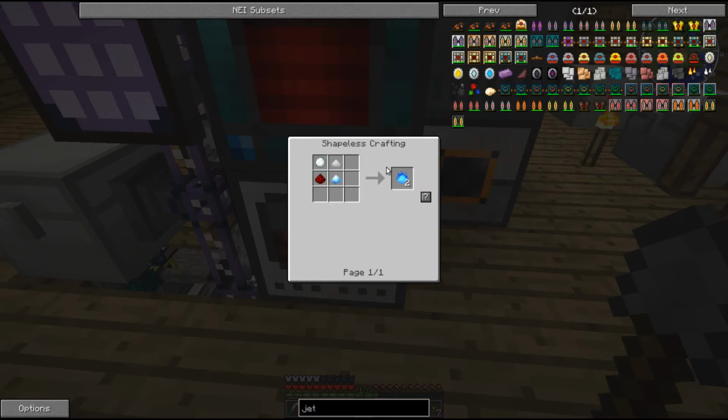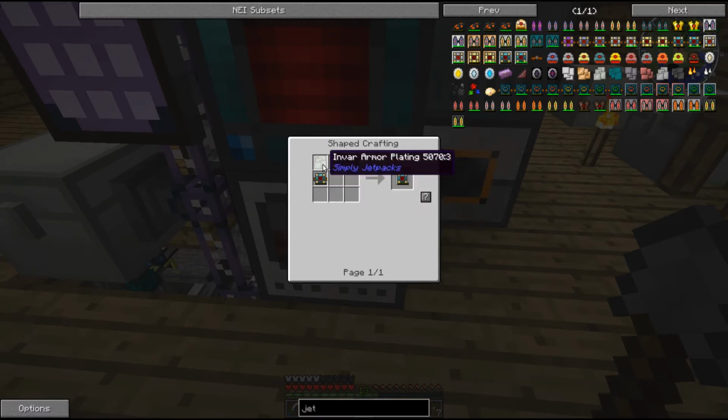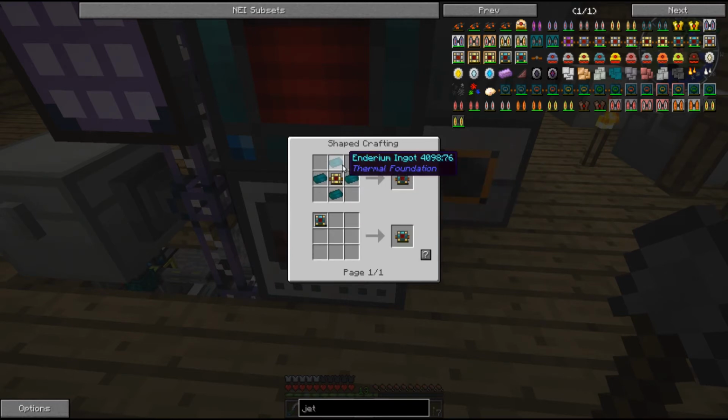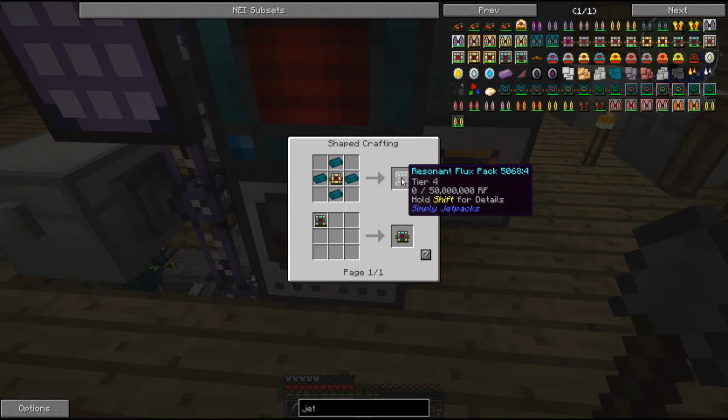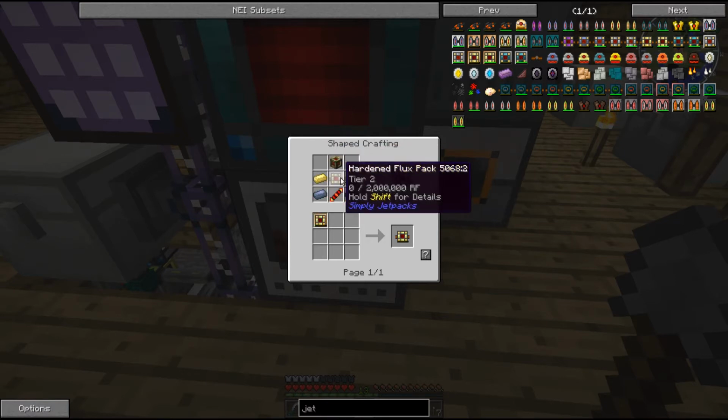Okay? So that's that. I'm just running over this recipe real quick so you have an idea of what went into it. And then there's this resonant flux pack, which takes Invar armor plating, because it has to be an armored one. And the resonant flux pack is a redstone flux pack with enderium ingots around it.